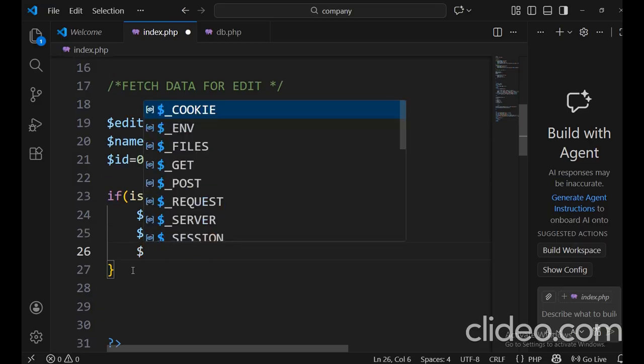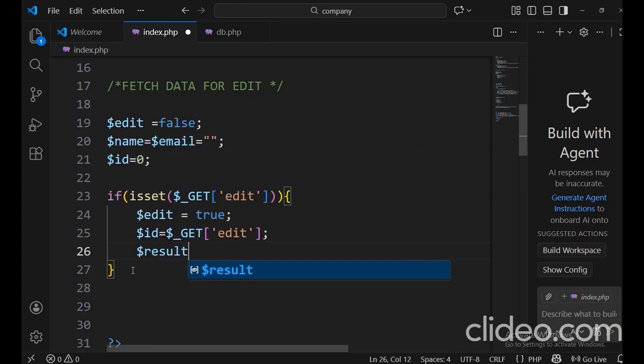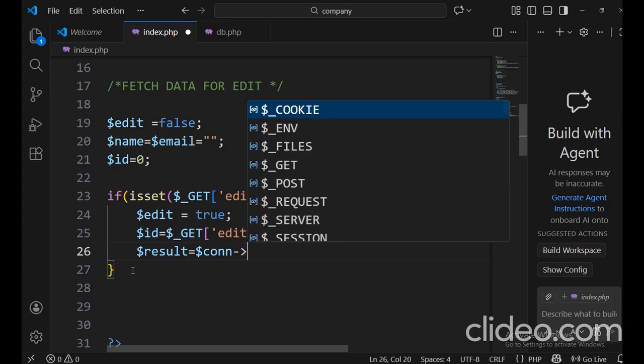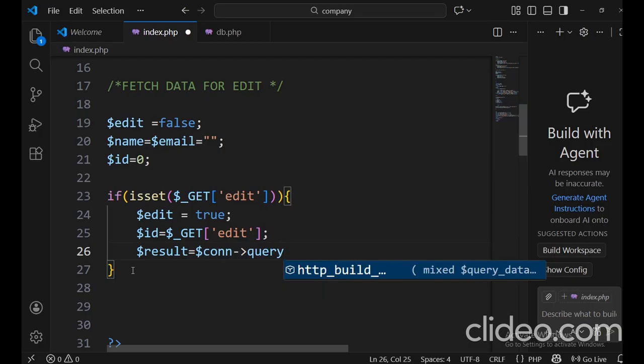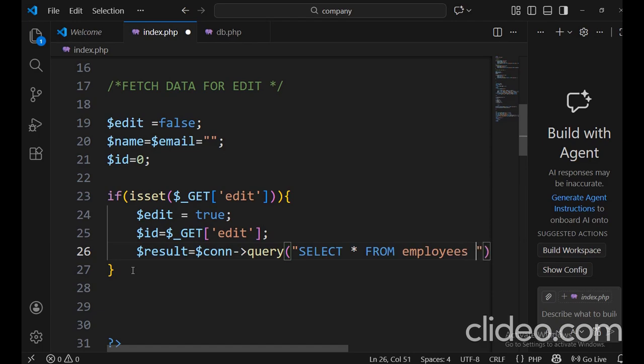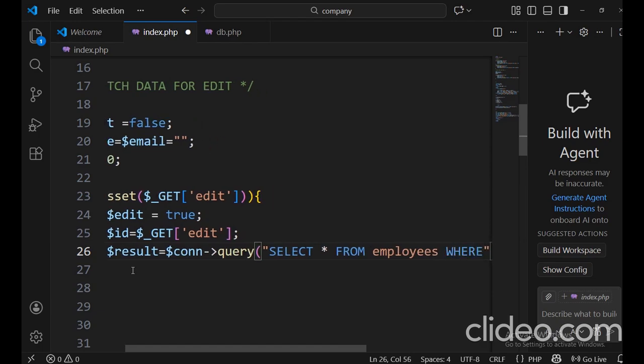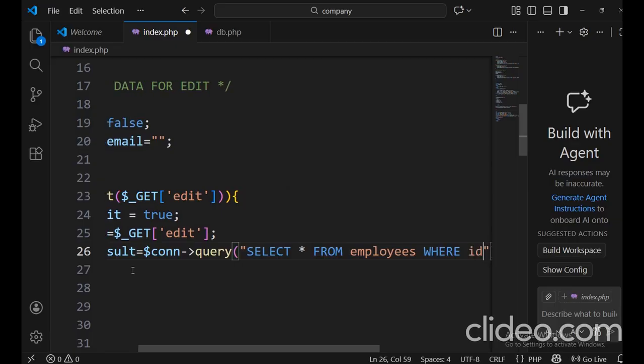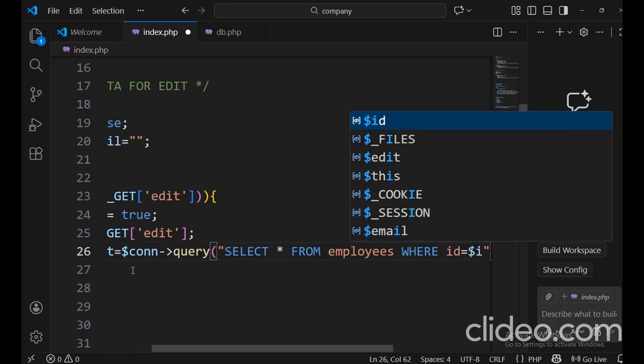Now we'll write the select query. $conn query, select * from employees where ID is equal to $ID.